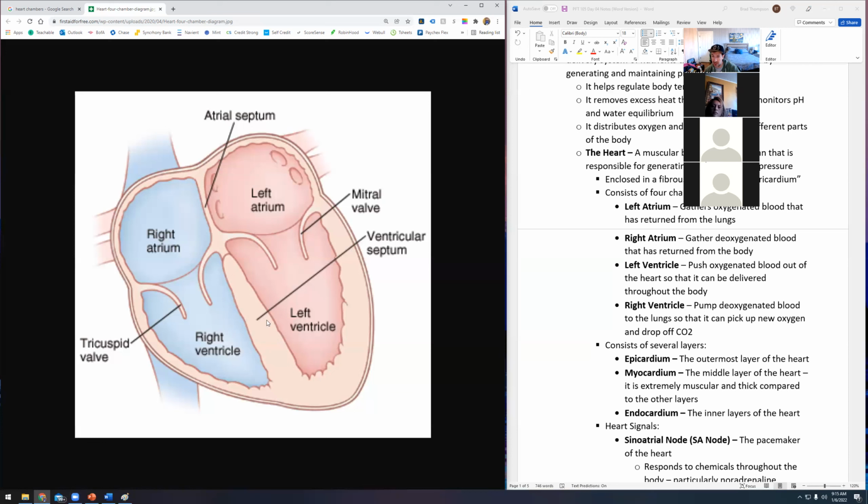But this left ventricle here, this is red blood. That is oxygenated, rich in oxygen blood that needs to get delivered against gravity to my brain. It needs to get all the way down to my glutes if I'm doing a run. It needs to get all the way down to my right pinky toe, which is about as far away as you're going to get in the body from your heart, right? So this is a very muscular chamber, and that's why your heart kind of tilts to this side, or at least it looks like it's tilting to this side. That's why we put our hand over the left side of our heart during the national anthem and stuff like that too, by the way. It's not here, it's here. But it kind of tilts that way ever so slightly.